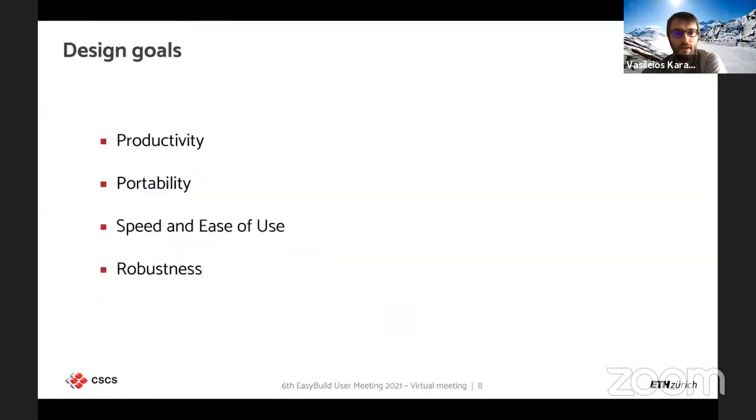We started almost 5 years ago, a bit less than 5 years. And we have some design goals, because we have really faced the problems. We had an in-house regression testing suite based on shell scripts. So we faced the problems of maintainability and portability, and the fact that tests were really coupled with the system.